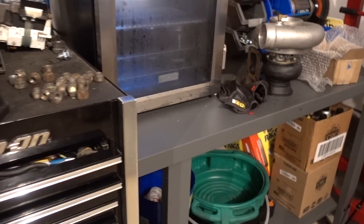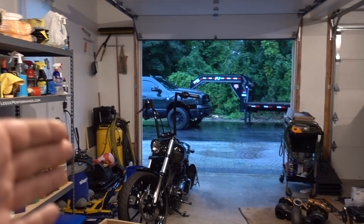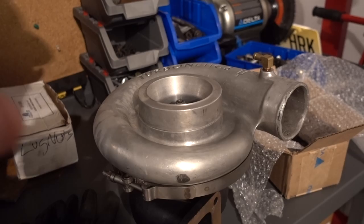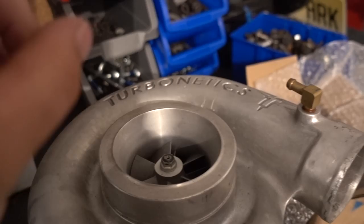Now, speaking of our man Mikey G, we are going to get to our Turbonetics turbocharger. I usually keep this thing inside because the humidity in this garage right now is just through the roof — I am just sweating like crazy. He had this beast laying around; hard to believe, totally rebuilt, totally brand new. Back when the pulling rules were a little different, this turbo was kind of built to meet 2.8 rules — a very funky setup. It's got a little bit of a smaller backside to it, which I think is going to work good for the first gen. This is actually what would be considered like a 472.